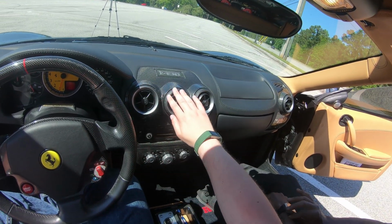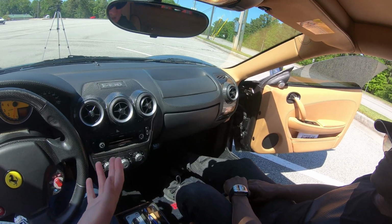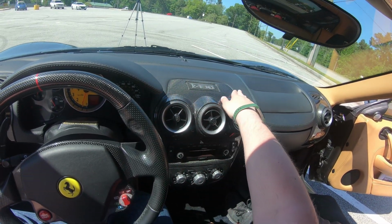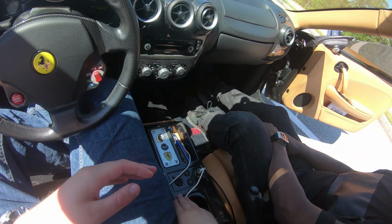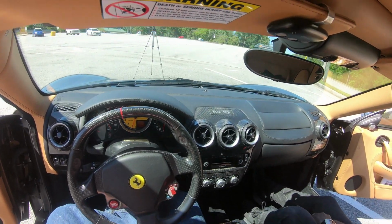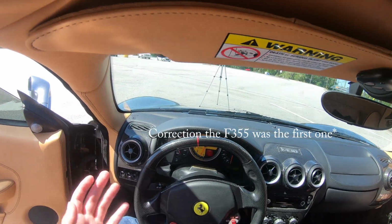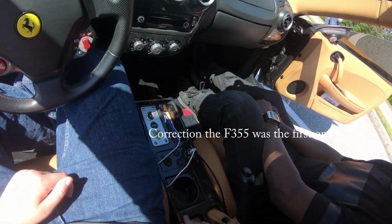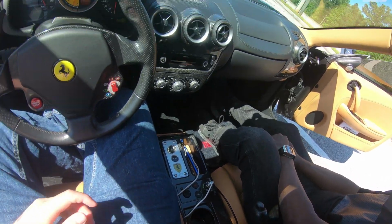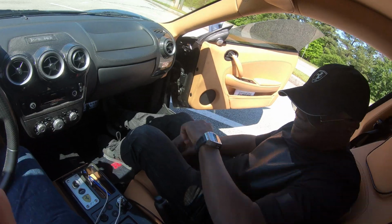I love the Ferrari-inspired air vents. Obviously it's made of plastic, but hey, it's nice. Love the Ferrari carbon fiber everywhere. Love the way this is. I love how it's F1. If you don't know about this car, this generation introduced the F1 transmission, which is absolutely perfect. Love the handbrake. Love the stitching. I mean, this car is just a beautiful car to be in.